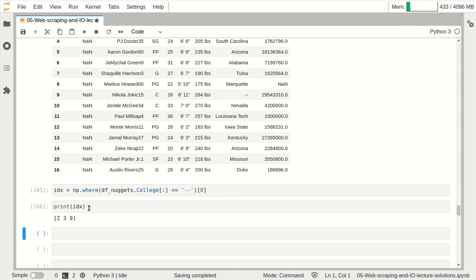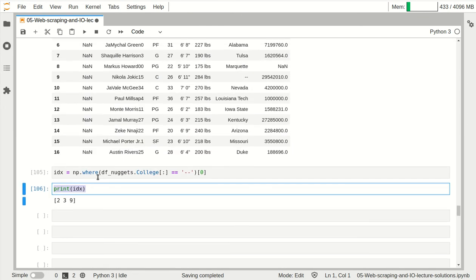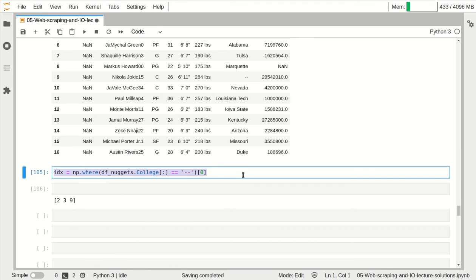Now you see it's 2, 3, 9. So those are the components. And it makes sense, right? 0, 1, 2, 3, 4, 5, 6, 7, 8, 9. So we get the indices where we have the missing college data. I have that there.